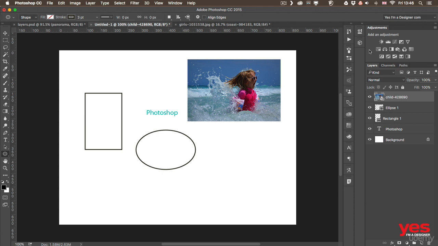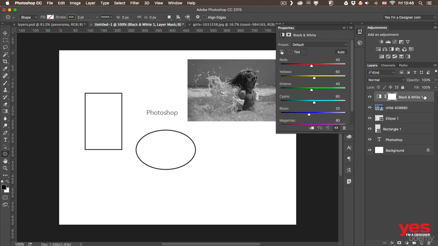And what I would like to use now is the black and white adjustment layer. So once I click on that, that again creates a new layer. And as long as that's on top of all the other layers, everything will be turned black and white. So the way this works, if I move it down one below the image, then the image won't get affected by this adjustment anymore because the adjustment layer is underneath that layer. If I move it all the way down, even below the text, then the text again won't get affected because now only the background layer is underneath the black and white adjustment layer.